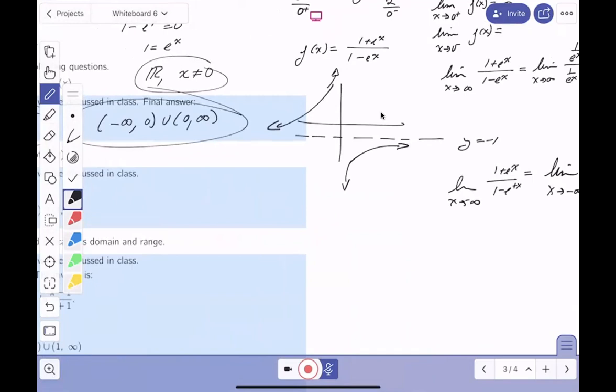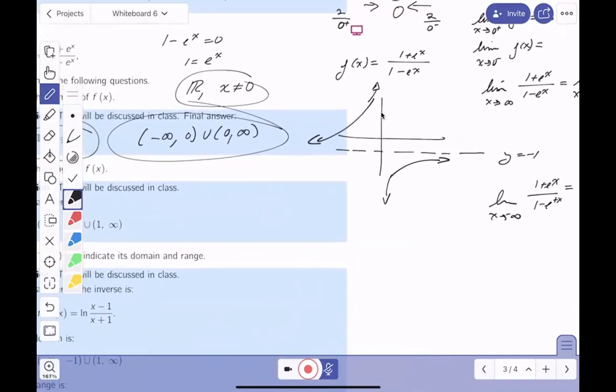I got this, and I got something like this over here. All right. I'm going to do another. I'm going to figure out where this thing takes on its 0 over here, just for curiosity. And it occurs when 1 plus e to the x equals 0. So e to the x would equal minus 1. I think I made a mistake in my graph, by the way, and I hate to admit it. So I got to stop and say I made a mistake somewhere. And I know I made a mistake, and I'll tell you why. I'm not getting that. There are no zeros in the problem.